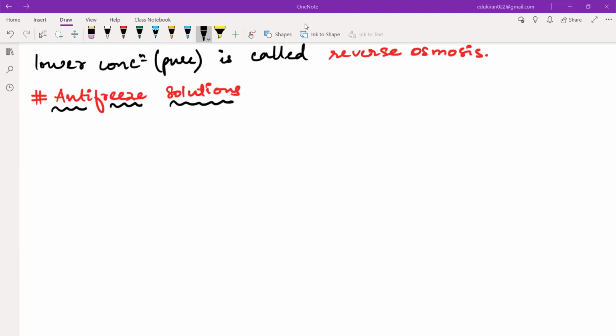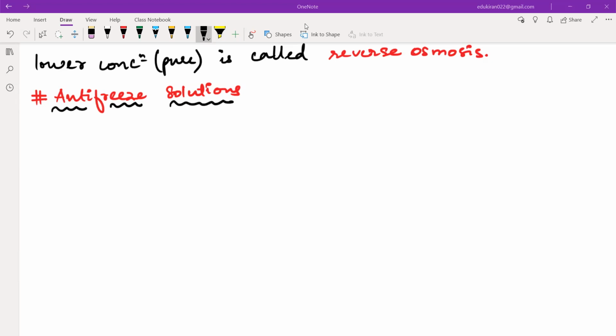Now, what will happen if it is winter and the temperature is 0 degrees Celsius or below? All the water that is present will convert into ice, and nothing will work at that point. So in those cases, antifreeze solutions are added. They decrease the freezing point of water to a lower temperature. For example, the freezing point of water is 0 degrees Celsius; they will lower it to -10 degrees Celsius. So till -10 degrees Celsius you will have liquid water, and after that it will start to freeze. Okay, so these are antifreeze solutions. In India there is not much application, but in general they have some application.